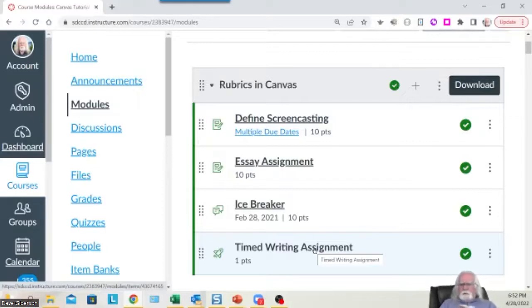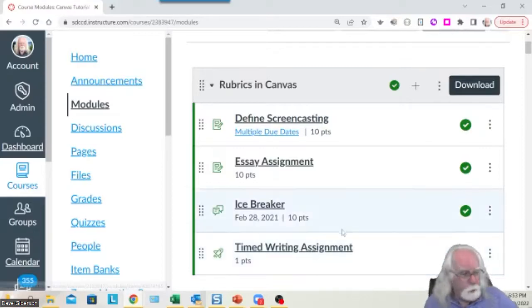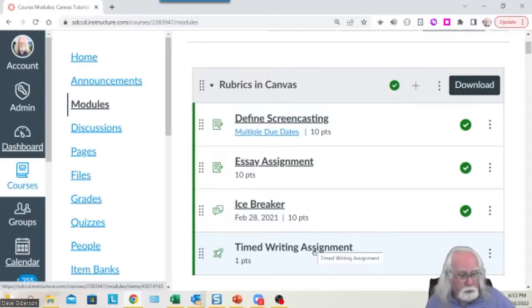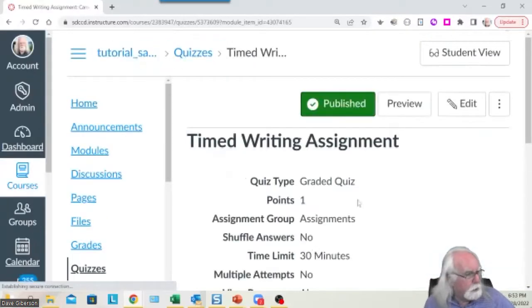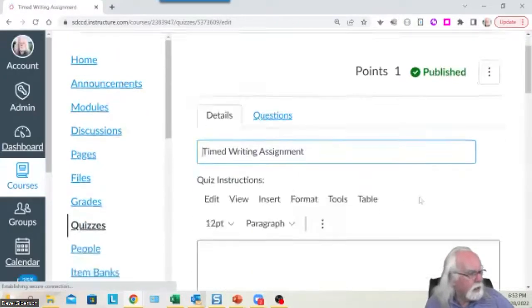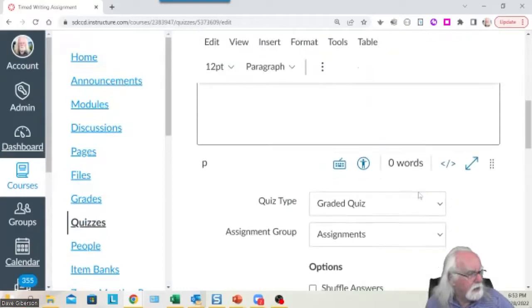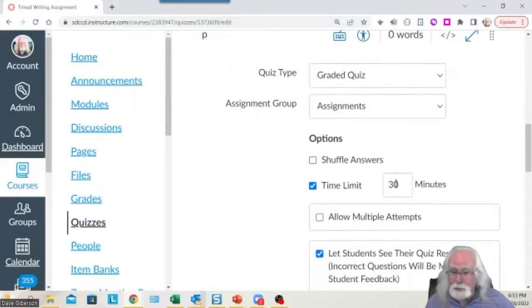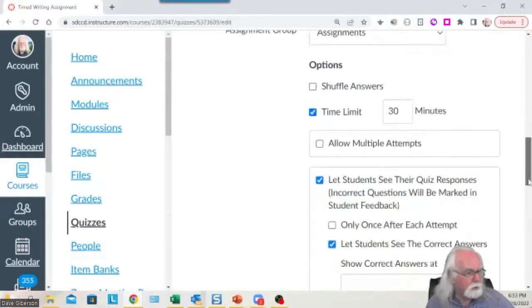But there are not a lot of good ways to do that online except this one, which is to create a quiz which contains one or more essay questions, a quiz that has, if we edit it, a time limit, so that the student cannot take more time in creating the writing assignment than is allowed.